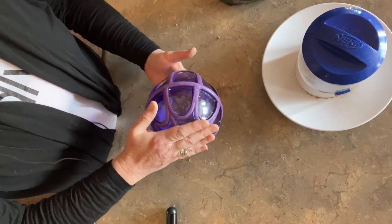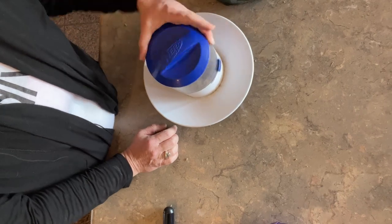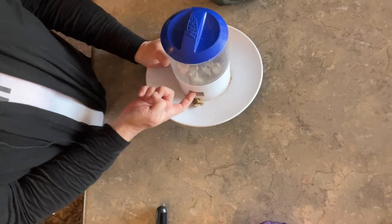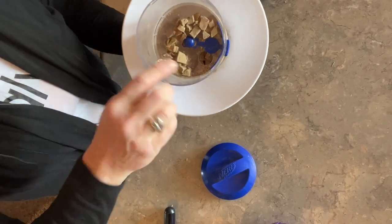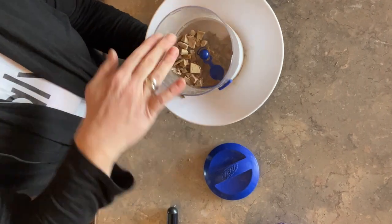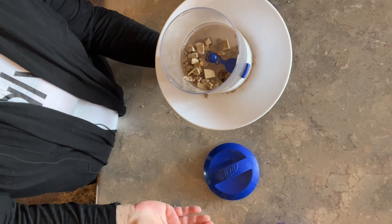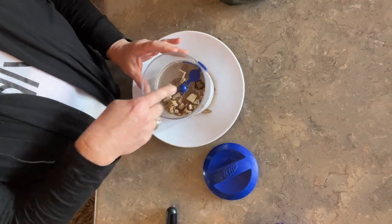This one she likes — this is the Nerf dog puzzle, and they actually have to hit it, and you can see how the treats come out. She likes this one because it's easier, and she sticks her tongue way up in there and then collects them and lays down. On the side it has a little valve that shuts it, so if you don't want any more food or treats to go down, you can shut that off, or slightly open it to make it a little bit harder, or all the way open. I leave it all the way because these treats are hard to get down the hole anyway, so you want to make sure the food or treat can fit through that hole.